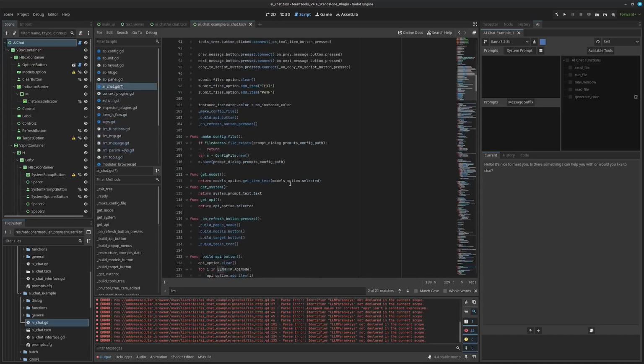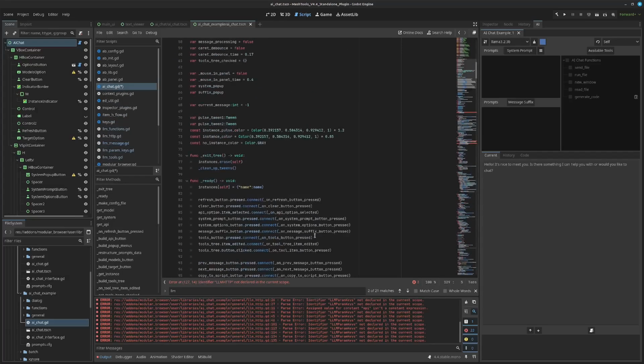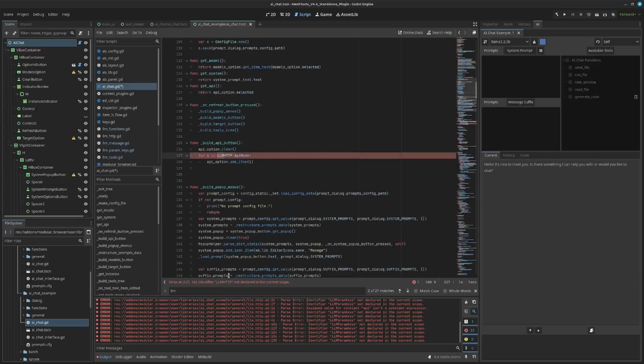Let's go back here. You can see we now have an issue because LLM HTTP is not global anymore. So where we did need it, we're going to have to access it a little differently. We'll do LLM message dot LLM HTTP. Now we're accessing that class through the other one.